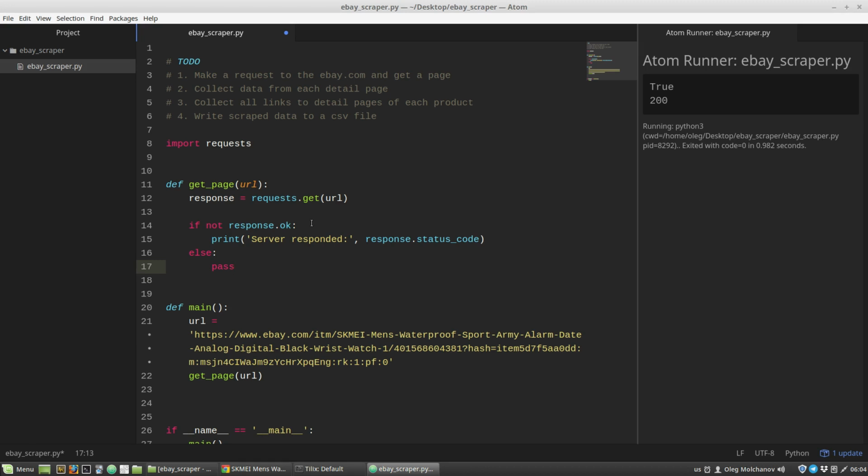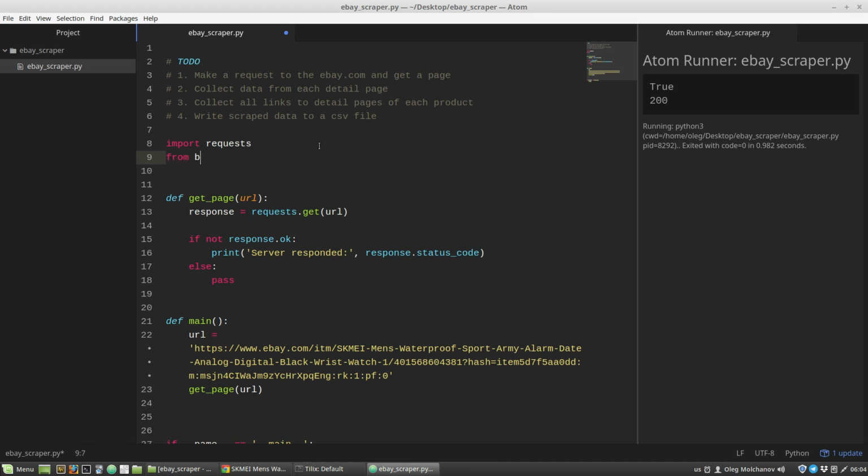Next thing, we got the server's response, and now we have to get the HTML code of the page, whose URL we have passed to the get method. And at the same time, to perform the search efficiently, we need to convert an HTML code to a Python objects tree, and we will use the BeautifulSoup library to do it. So I have to import the BeautifulSoup class from bs4 import BeautifulSoup. So inside the else block, I am creating a new variable soup.